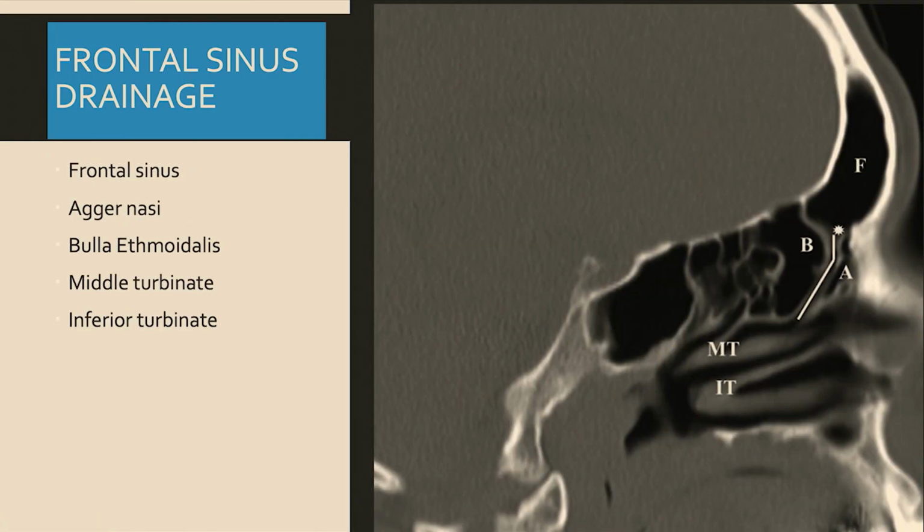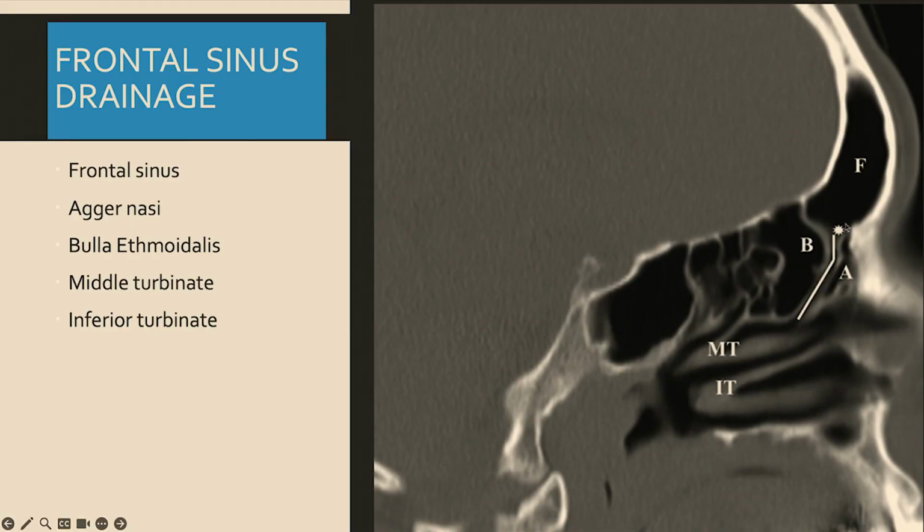Honestly, on the sagittal, these are beautifully depicted. Here's your frontal sinus, this is the frontal beak, and this is the frontal sinus drainage pathway. The anterior margin of this is something called agger nasi. It's the anterior-most ethmoid air cell. I'm going to show you some variants of agger nasi that can cause obstruction of the drainage pathway, but you would never know that unless you looked on the sagittal. Those are impossible to see on the axials, right?